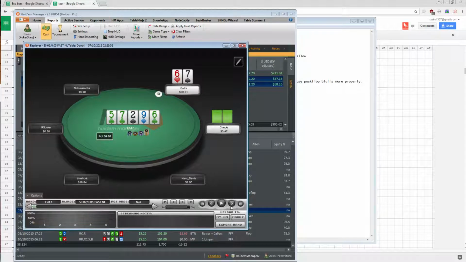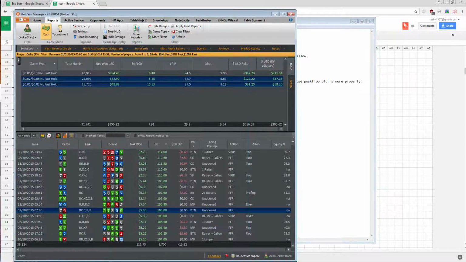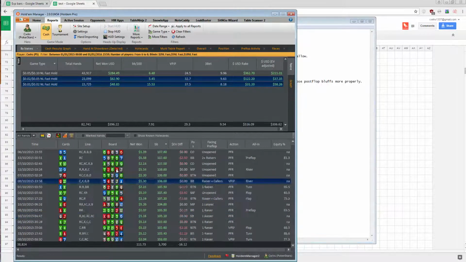Pair plus draw, I think it's okay. Wow, I go for the value bet, holy shit. Yeah, and just get paid, you know. So yeah, if you know you have the best hand, just go for it. In my opinion, that's quite thin, but you know, it worked.